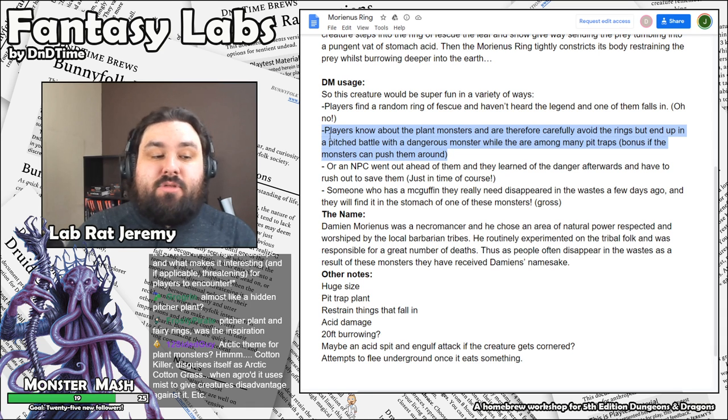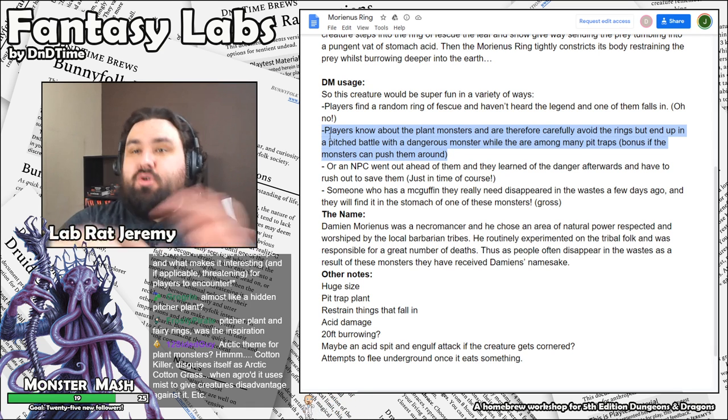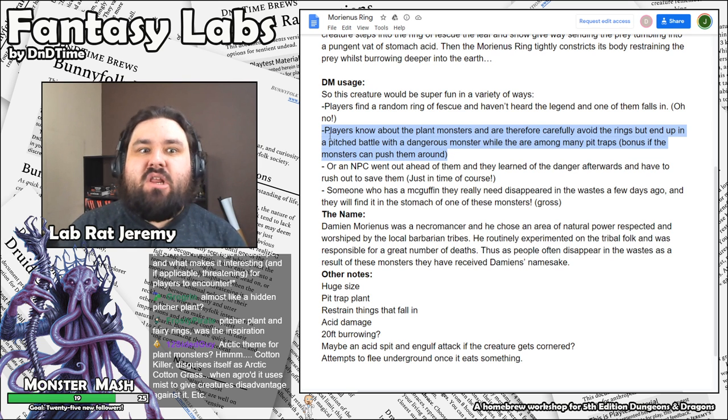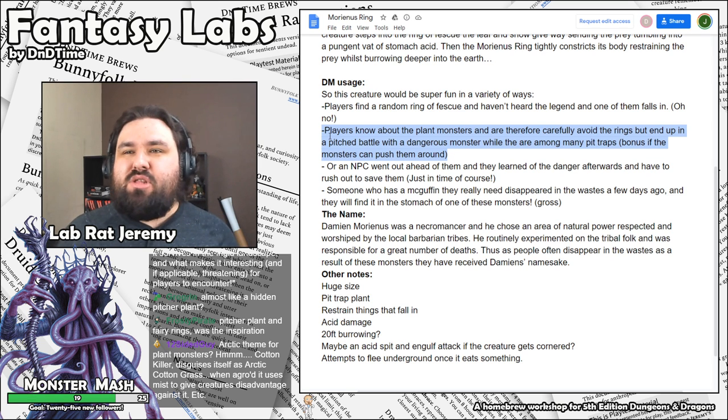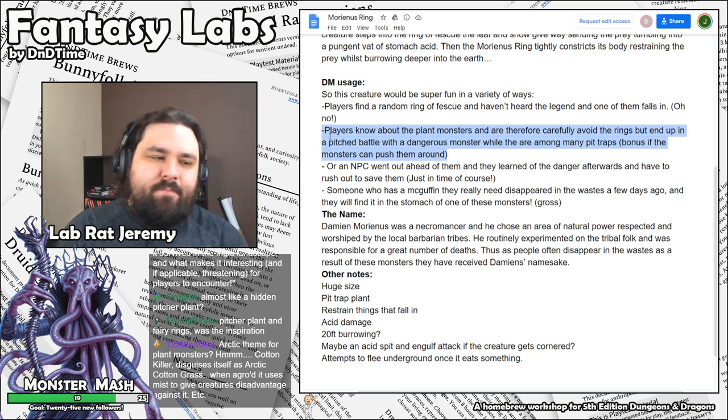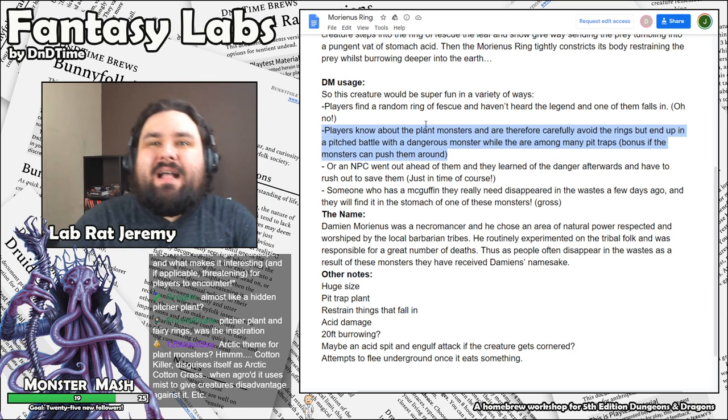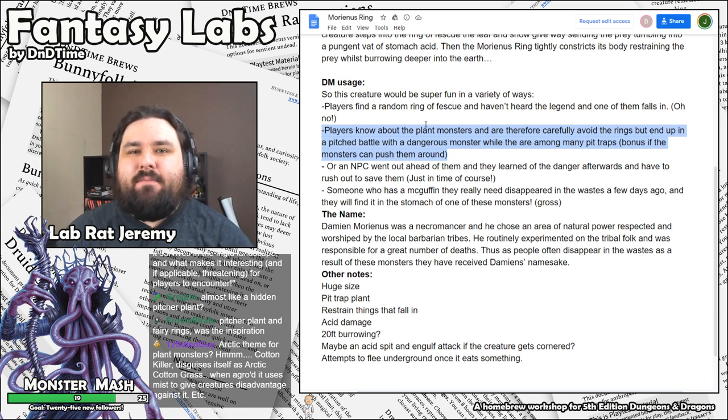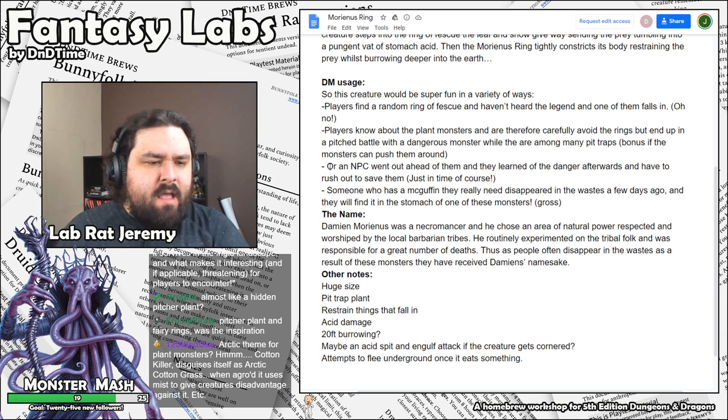That's something that maybe you could have said a little bit more even explicitly. Say, other creatures native to the area use the Moranus rings to trap their prey. That would be a cool idea. Kind of like ancient man scaring the mammoths up into the corner by the cliffs or whatever. I think that's a really cool ecological use of the monster.